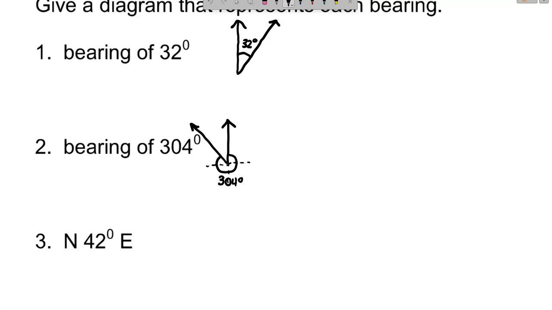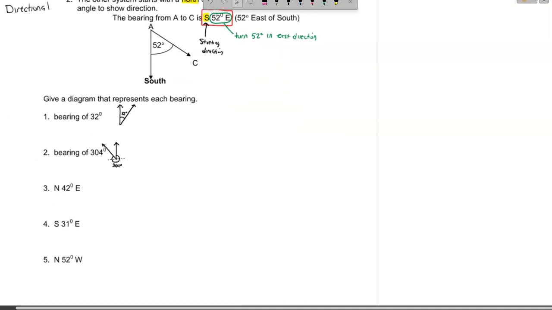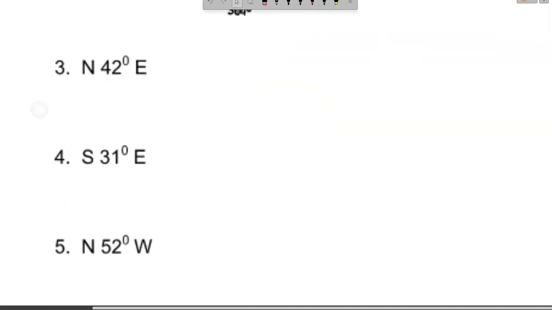Personally, the traditional bearing can sometimes be confusing because you get larger numbers. You have to remember your crucial values, 270, 180, as you're rotating around. I personally like the directional bearing much better. It's a lot more accurate and easier for us to see what we need to do. So, north 42 degrees east.